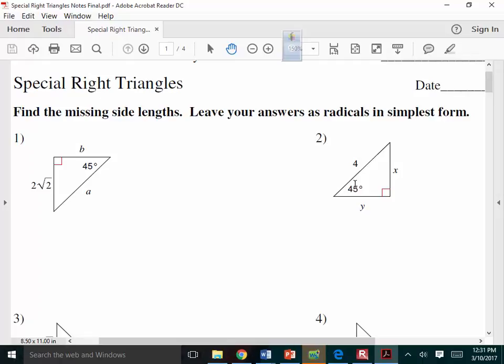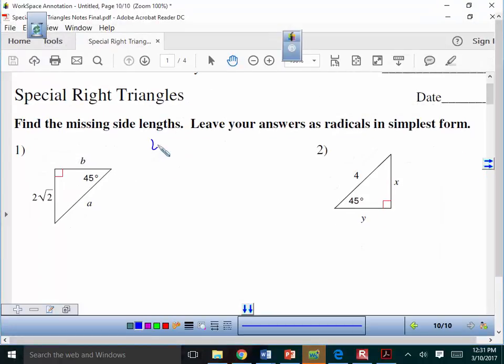The side across from the 90-degree angle is your hypotenuse, and that's always true, okay? For a 45, 45, 90 triangle, this is the hypotenuse, right? And these are the legs. So leg and leg. The legs are always equal for 45, 45, 90, because I think it's the converse of the isosceles triangle theorem, which states if you have two angles that are congruent, then the sides opposite those two angles are also congruent.